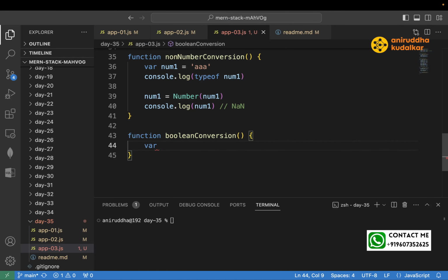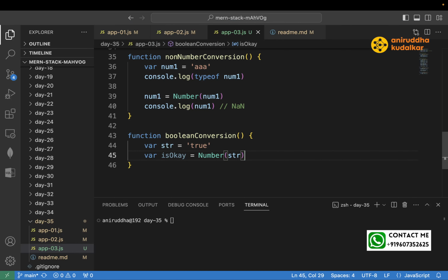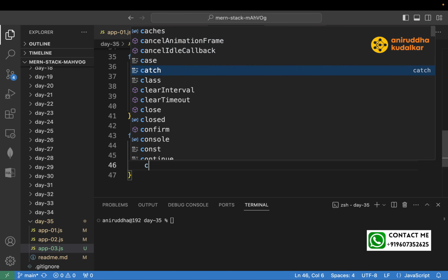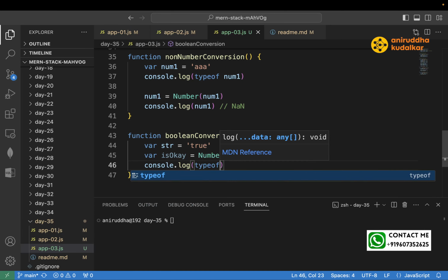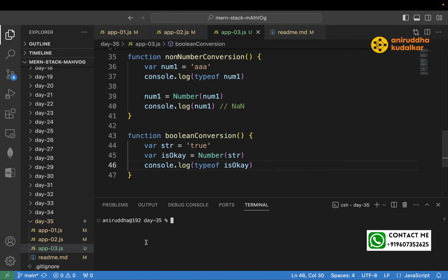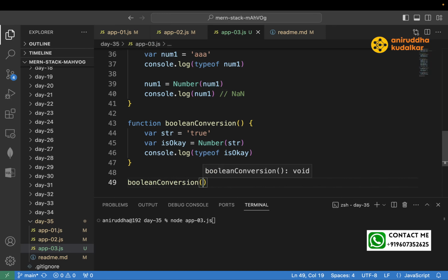Now here, let str equal true, and then I need a separate variable, isOkay, and I can say str. Then console.log type of isOkay, and call the function boolean conversion.